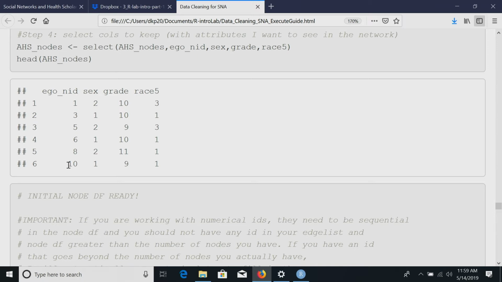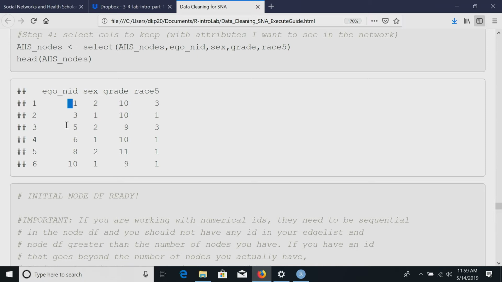And what that means is that if you don't have them sequentially from 1 to the maximum number of nodes that you have, the social network analysis tool is going to interpret that as isolates. You have 17 isolates, which is 457 minus 440.